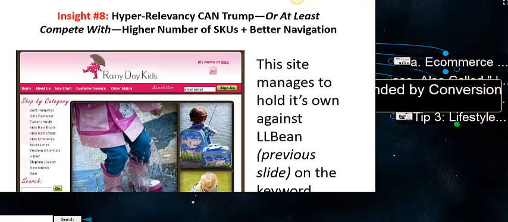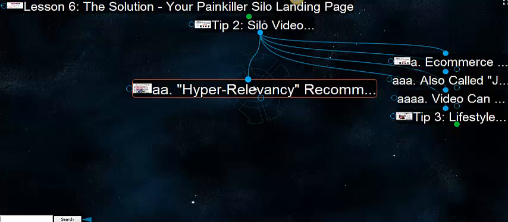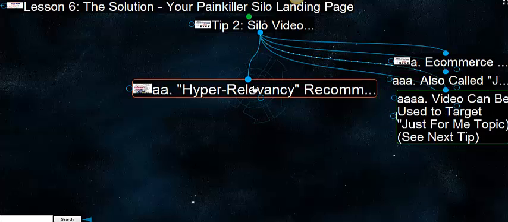If you've got a giant e-commerce site and you've got thousands of products and services, and you give me just the kids' rainy day boots section, that's just for me. That's addressing my particular pain, my particular category, my particular silo, right then and there. And then we're going to get into why this picture is so good, of the child actually splashing in the water rather than just having a shot of the shoes. Hopefully you'll know the reason why, because it shows the end result. But videos that show the end result are even better. So that's the main reason.